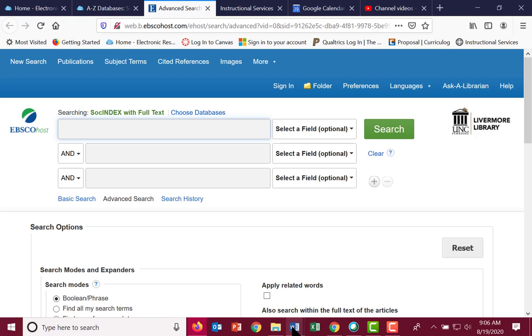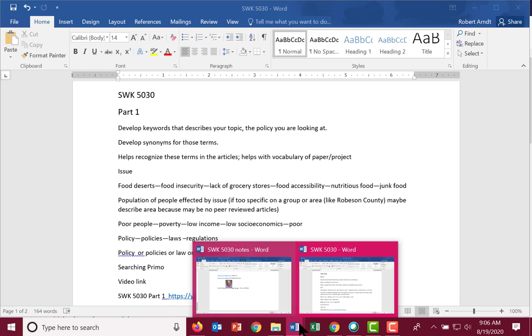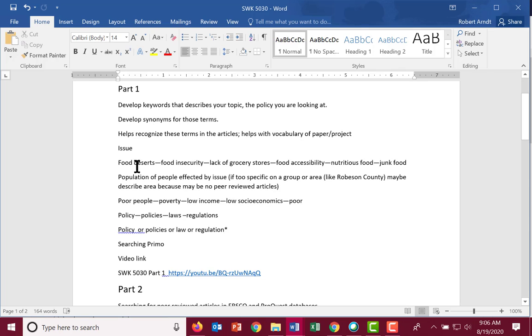I'm going to pull up my Word document. Yep, that's it. And if you remember from the first video, here are my key terms I developed. By having these down, I can actually cut and paste them if I have the word "or" in between them. So if I'm looking at food deserts, food accessibility, nutritious food, usually my databases are going to be either in the social work family or maybe even in the nursing and allied health field because I am dealing with nutrition and food accessibility.